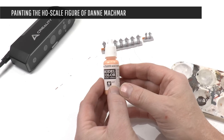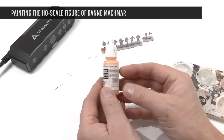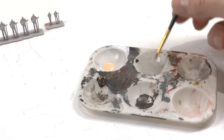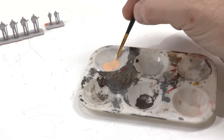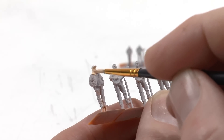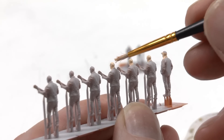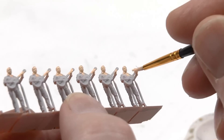Now Danne is all but a gray person, so we need to add some color. First up is always the skin tone, and Vallejo has a natural skin tone color ready, so I'm using that — just thinning it a bit with water so it floats better over the surfaces. When it comes to resin printed models it's essential to add a layer of primer first, and the primer should preferably not be water-based but some other solvent. Once dry, you can add the skin color.